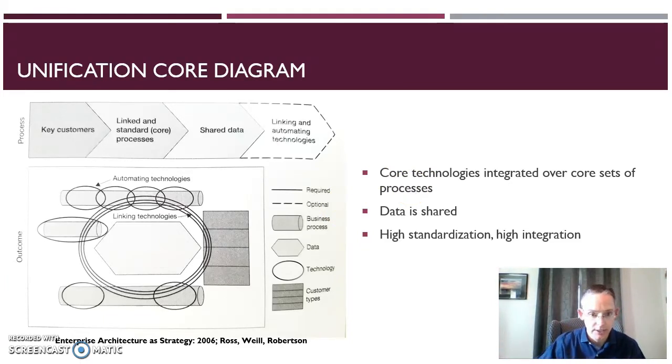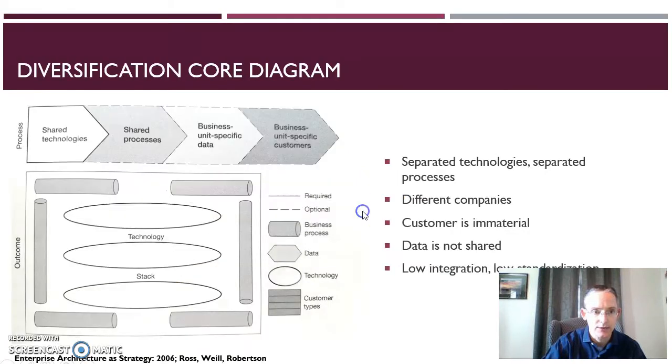The data is going to be shared, but you're going to have high standardization and high integration. Remember, we talked about this in our strategy a little bit. There's 4 different layers of the strategy. This one's high standardization and high integration. So you've got everything in this linking technologies. You're bringing it all together. Your systems will reflect that within your diagram. So now you want to go through this diagram and identify what are the technologies, the software, and the business processes that are going to be leveraging those. And you just flesh out the enterprise architecture diagram from there.